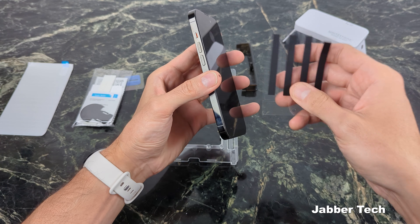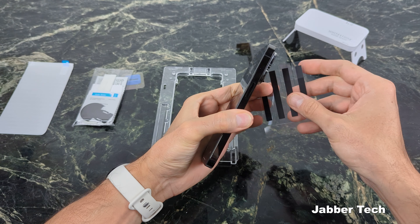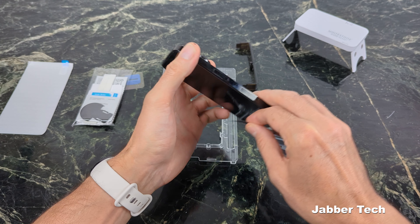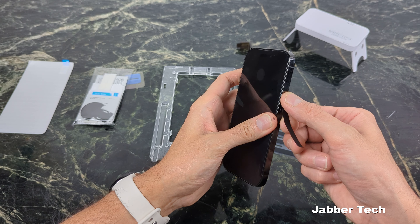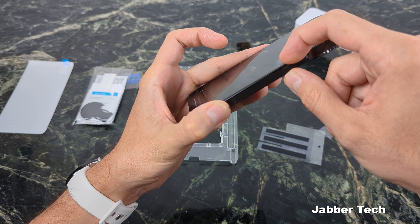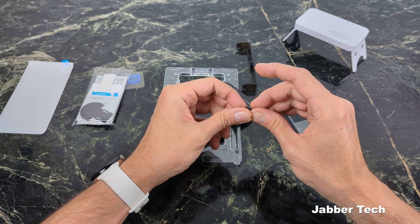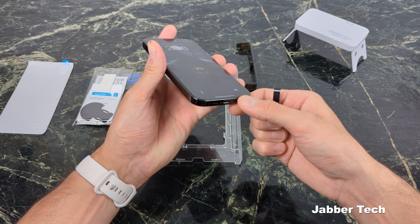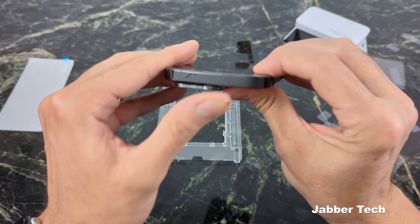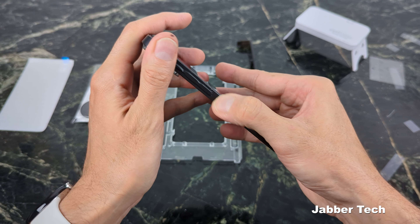The first thing that you want to do is go ahead and get your black masking tape and cover all the ports on your iPhone. You don't want any glue going into any of these ports. Let's get one of these stickers here and just cover up the power button on this side. When you're putting the masking tape on your phone, it doesn't have to look pretty, but just make sure that the tape does not go over onto your screen because then the glue is not going to be able to do its thing. The most important thing with the masking tape is to cover up all of those ports. We don't need glue going into the speaker or into the lightning port. Now that you've gone ahead and masked all of the sides and the tops, place your finger over the tape to ensure that you do have a nice bond. You want this to be as secure as possible.